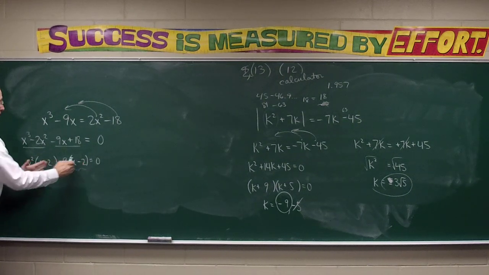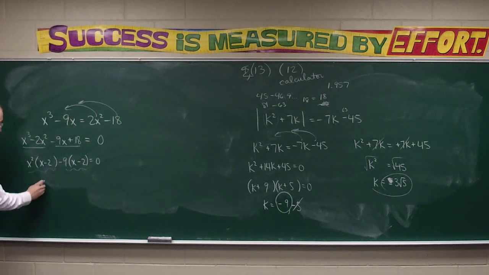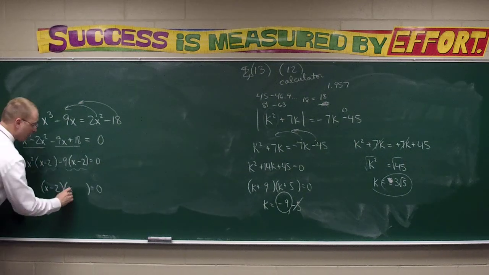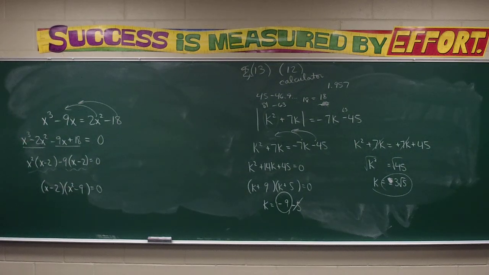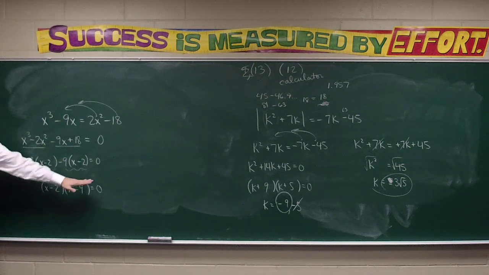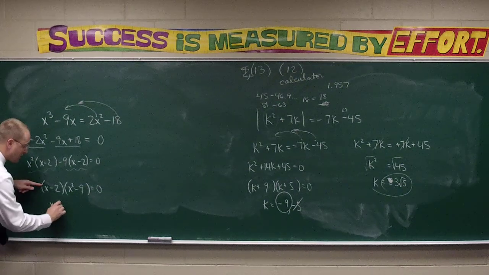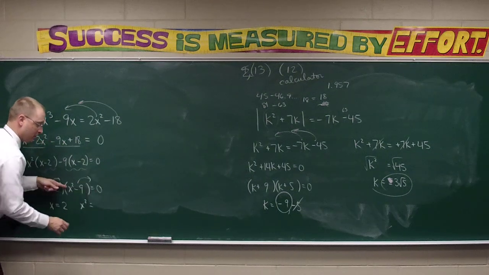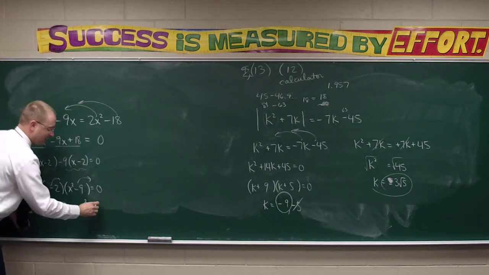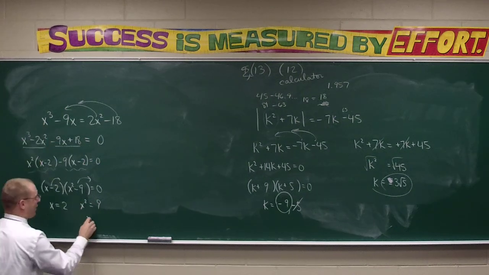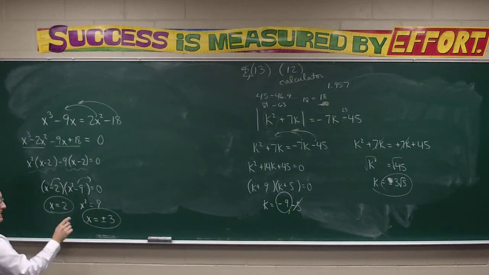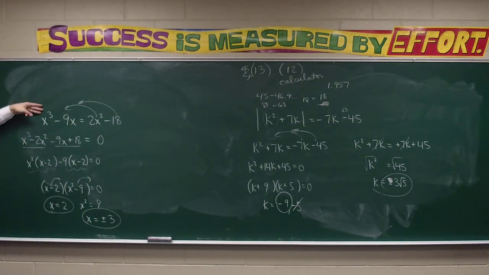What's common to each term? x minus 2. We can factor out the x minus 2 to leave ourselves with x squared minus 9. But we're not done factoring here, though we could be. We could say, hey, I've got factors equal to 0. Let's just stop. Here, class, x equals 2, and x squared equals 9. He's trying to show off now, trying to keep up with Audrey. Now we get x is plus or minus 3. Notice 1, 2, 3 answers in the cubic.